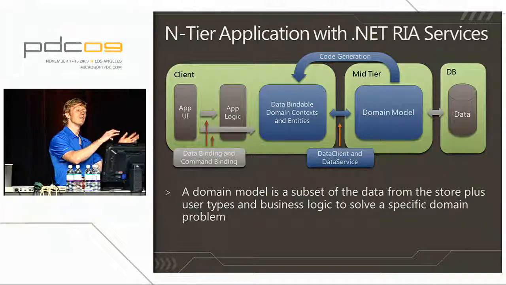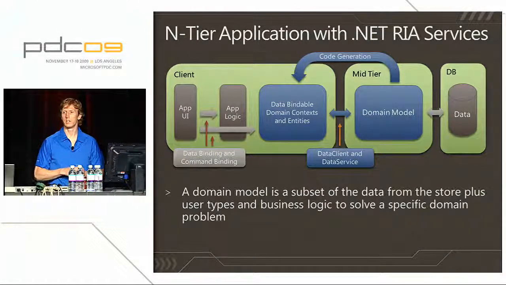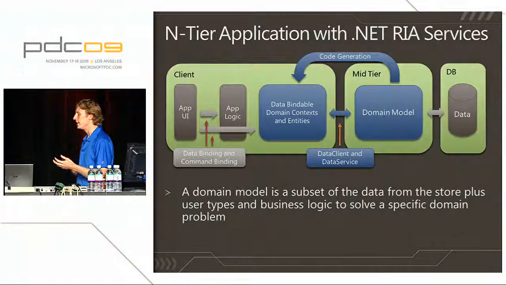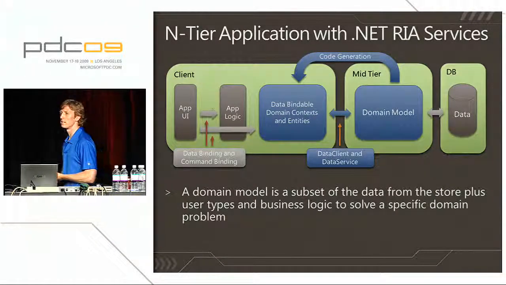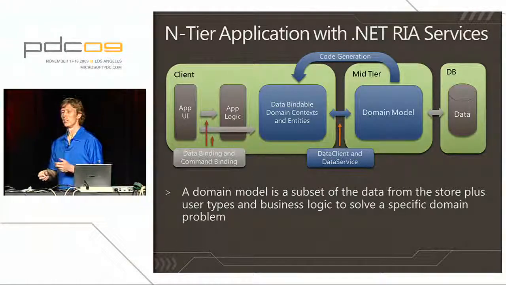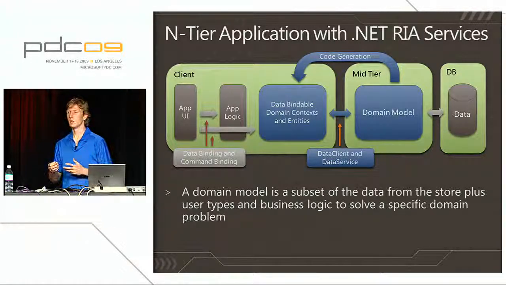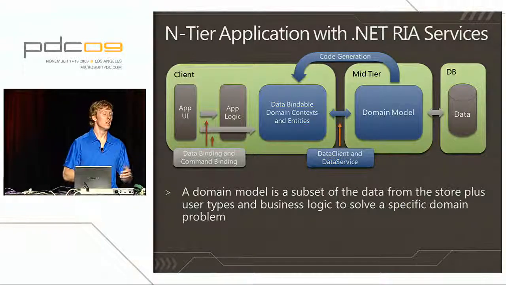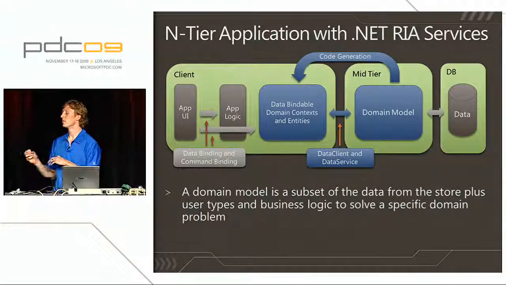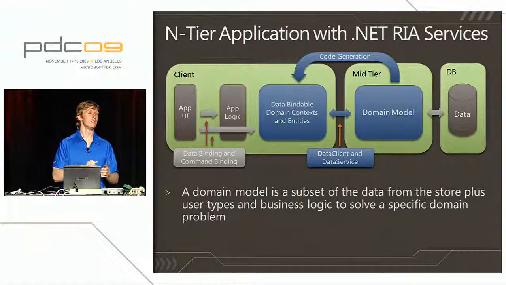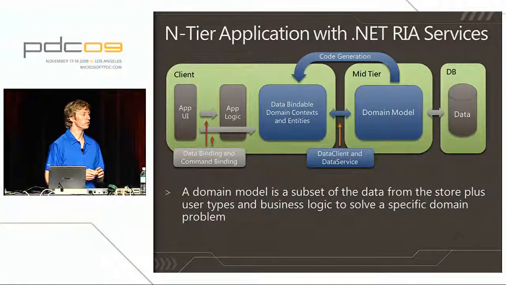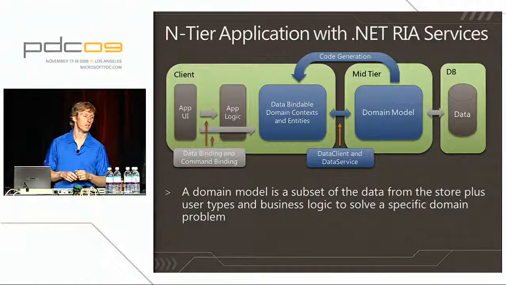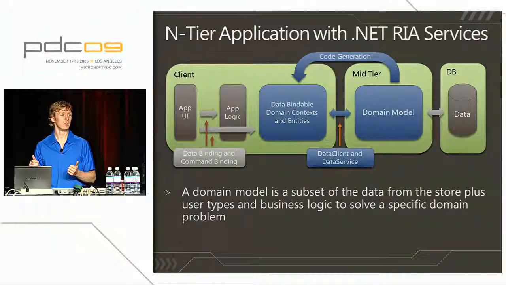As I said, that stuff gets moved into the client through code generation. On the client, the stuff that gets built there are data-bindable entities and a data context. Before, remember I was saying how you don't want to add a whole bunch of extra layers between your model and your view model. The nice thing is RIA Services creates entities that you can bind to directly from your view. The communication between the tiers is done with a pairing of the data client and the data service.